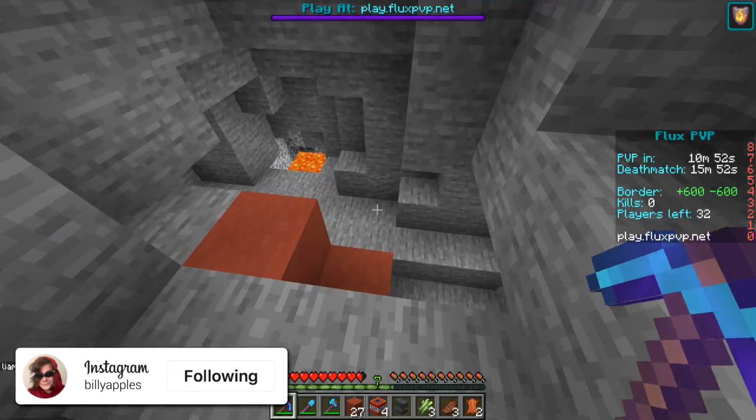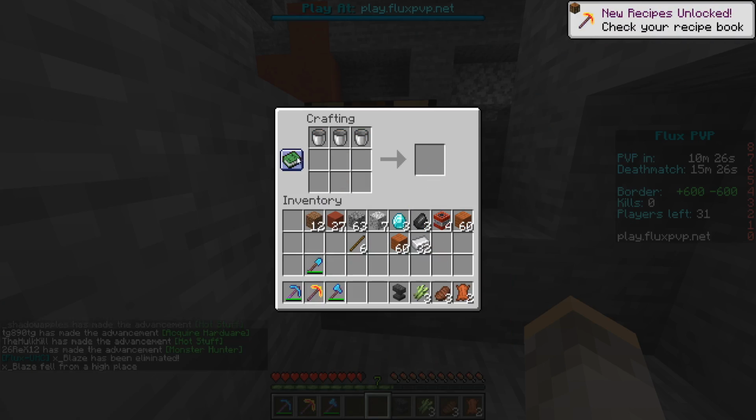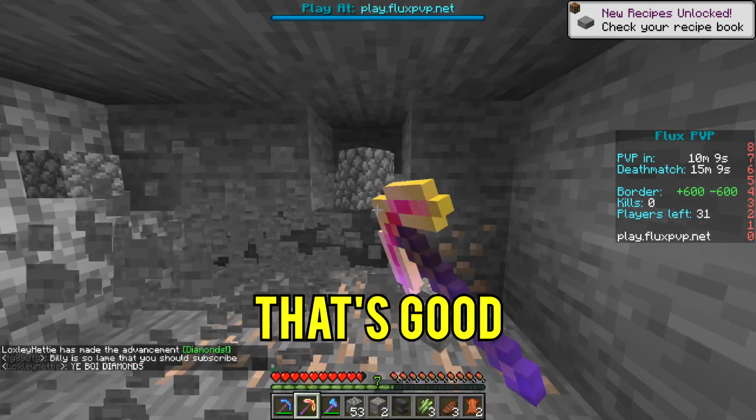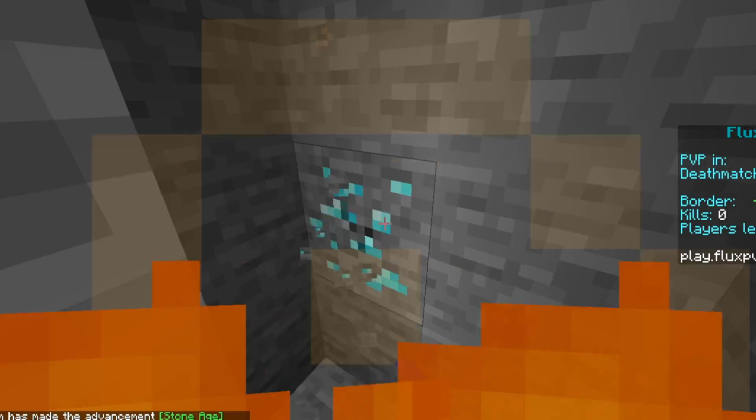Why did I run away from that lava? Oh, I made the lava pick. What am I doing? Let's make this lava pickaxe. Thank you. Efficiency 25. Okay, let's get mining. I just found another diamond. That's good. I need a lot of gold and I'm yet to find any. Oh, mate, I just found even more diamonds. I want gold. I don't want you today.